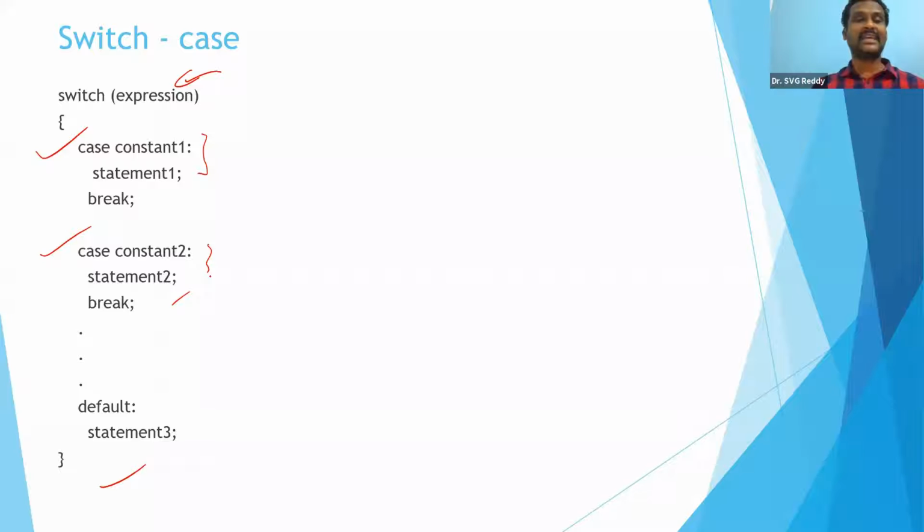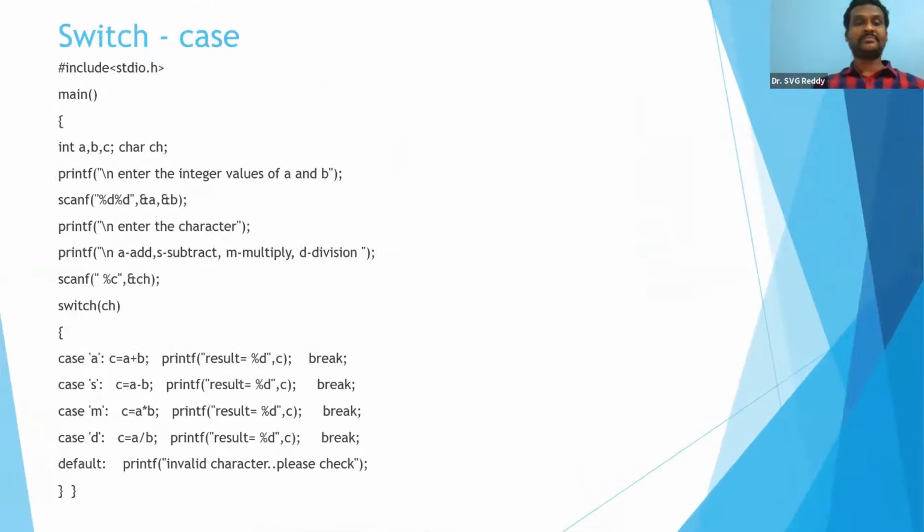Out of n number of cases, based on the expression, only one case needs to be executed at a time. Then this switch case is used. We'll have that type of scenario in some applications with different requirements, so then we'll apply this switch case. If the expression outcome is not 1, 2, 3, or anything at all, and it is not matching any case, then it will come to default, some statement will be printed, and then it comes out of it. Okay, so that is your switch case, the basic syntax. And then let's see a small program so that you can understand.